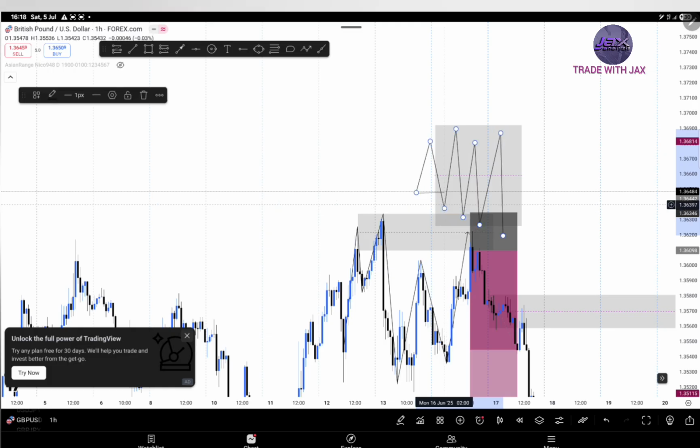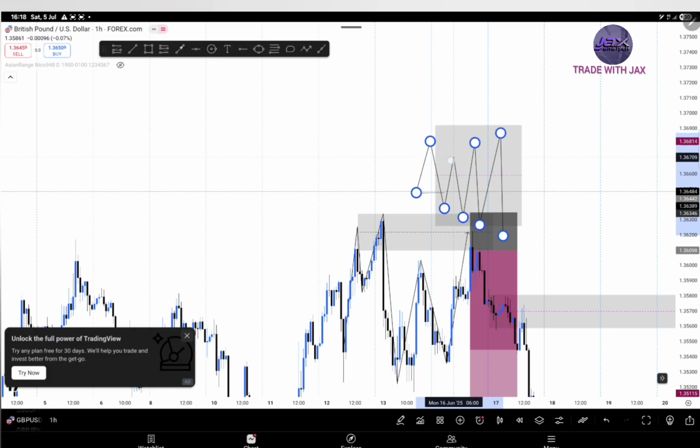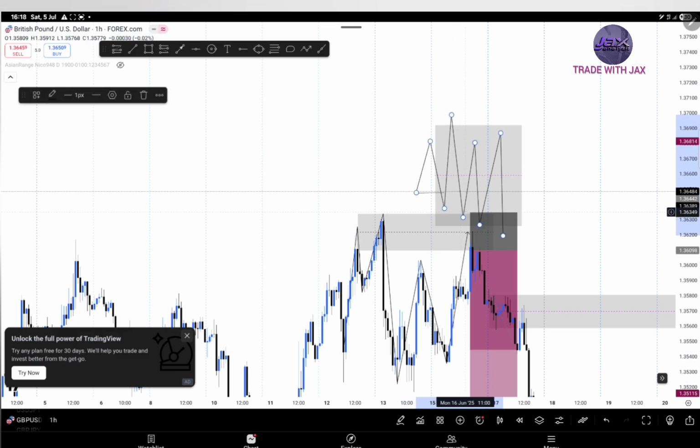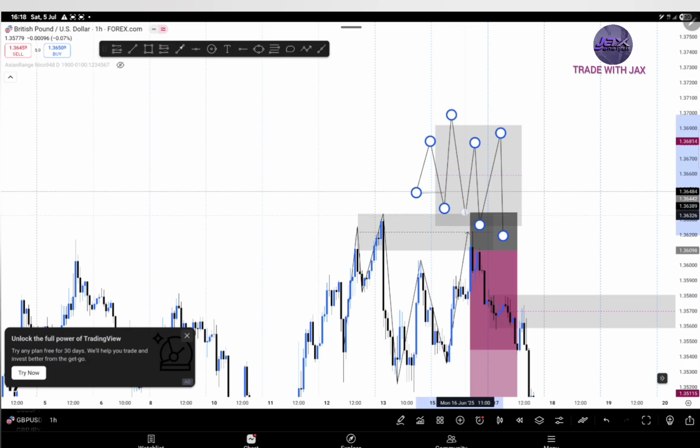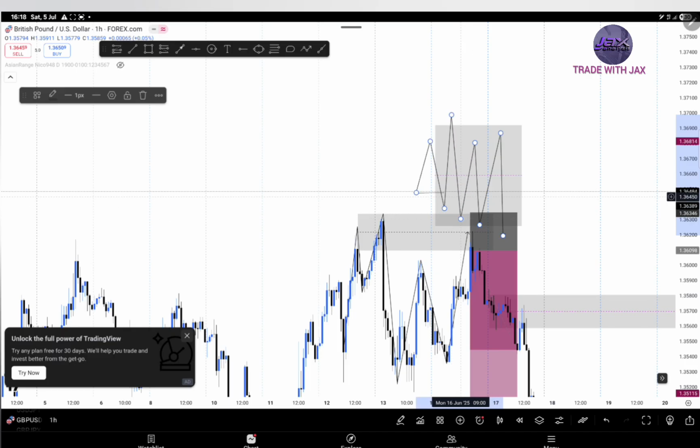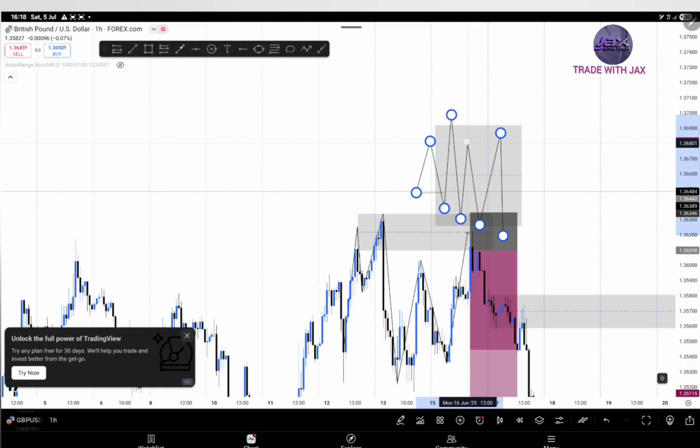Price will break the low that formed that high, then go back up to break the high that's supposed to be protected. That high is supposed to cause a sell. Price will break that high and immediately dump. After the dump, it should either break structure or move at least 50% before moving up again. In this example, it didn't break structure before moving up, and the movement up should at least be 50% of the move, or 60% or 70%, but it should not tap into the last order block.